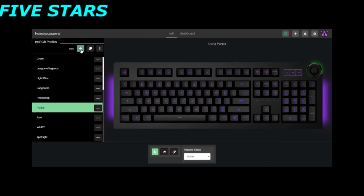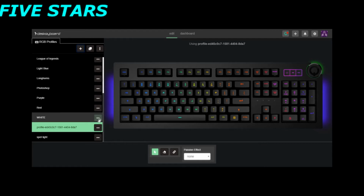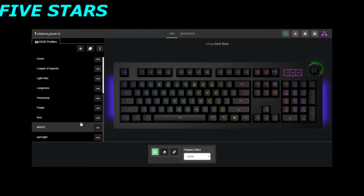First, you click on the plus sign to add a new profile. Next, you name your new profile by clicking on the three dots and selecting the current name. I will name this one Dark Blue. Click the check mark to save.